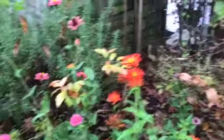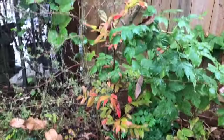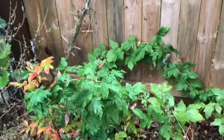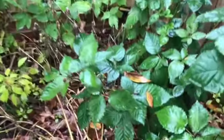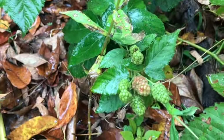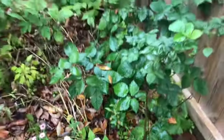Blueberries are cool. I didn't realize that they change colors. So I have 3 blueberry plants, and they have these nice fall reds and yellows. That's really pretty. Our raspberries in the back. We got like 1 raspberry this year, but we'll get more next year. Blackberries, we did get several blackberries this year, but it really is the following years when they really start to produce. But there's some green ones on the way. Those probably will not ripen in time before the frost, but that's all right.